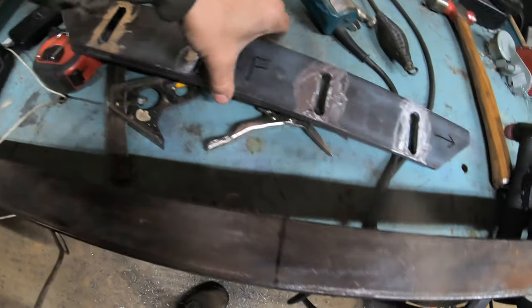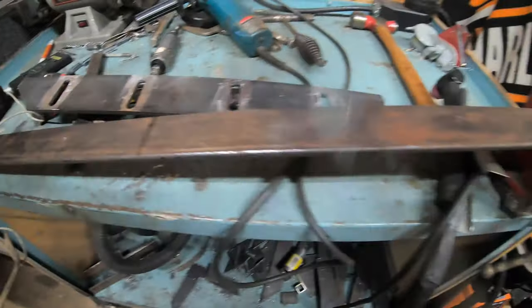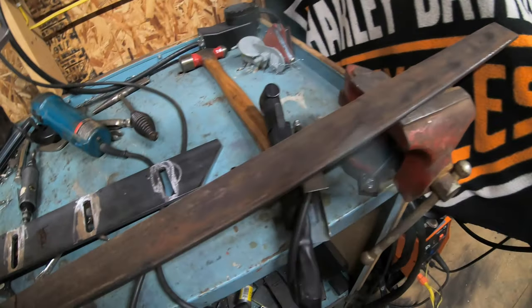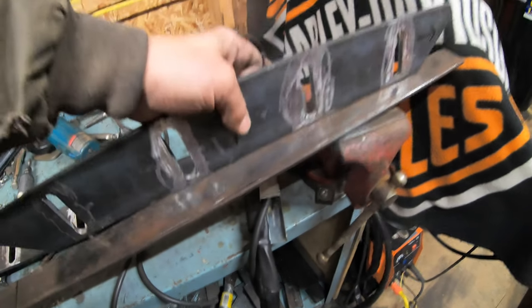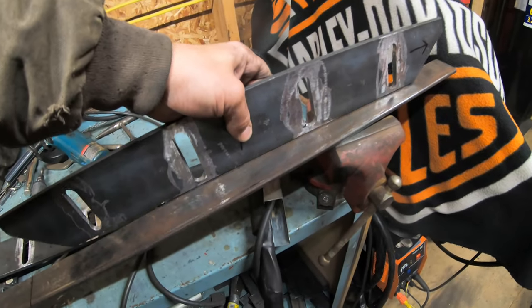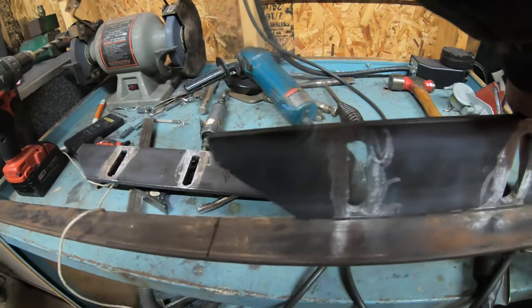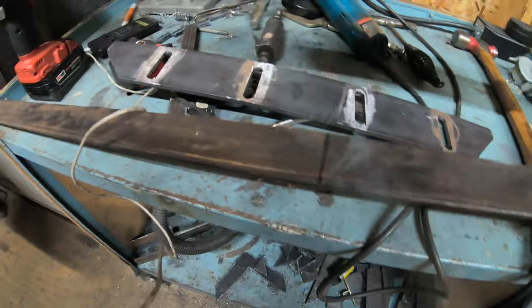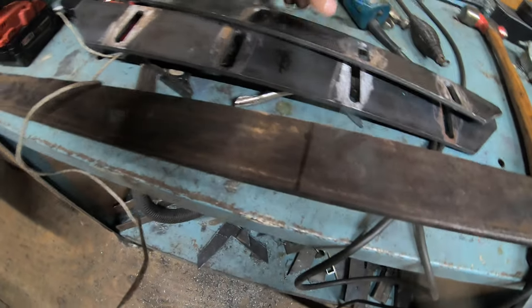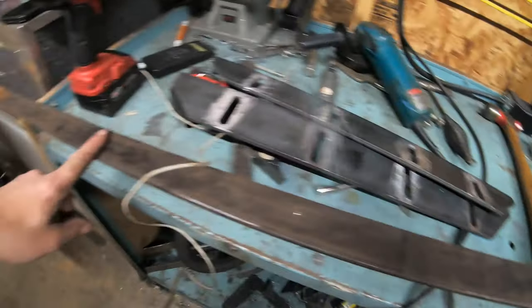Okay, so I got my skid mounts all made up, got them all slotted. Now I'm working with this hardened piece of flat stock. This is gonna be going something like this on the very edge here, and I'm gonna be welding that on there. I'm gonna be stitch welding it. So I'm gonna need about 25 inches to cover this entire piece here, all the way up to 45 degree angles on either side for the heel and the toe of the skid. So I got that marked out. So I'm gonna cut this one, and then I'll mark out another one and cut another one. I'm gonna have just enough metal here, and that'll be for the skids.